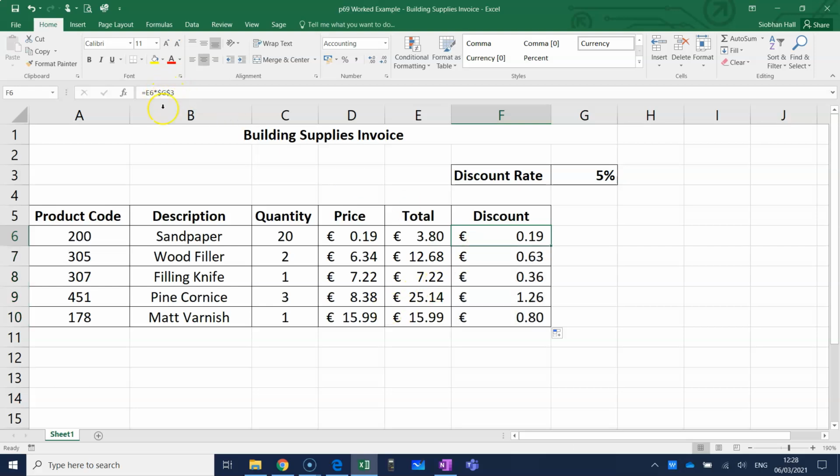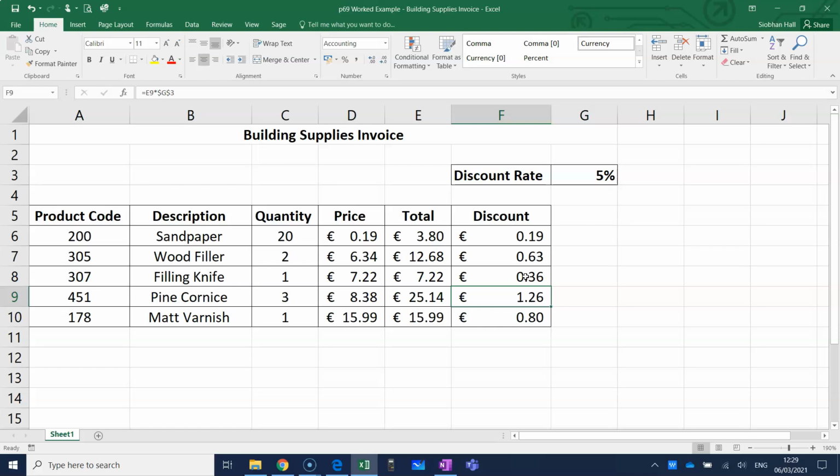Let's see the absolute cell reference there. The reference to G3, the cell containing the discount rate, is absolute, so that when the formula equal E6 by $G$3 is copied to calculate discount for the remaining products, the reference to G3 doesn't change.